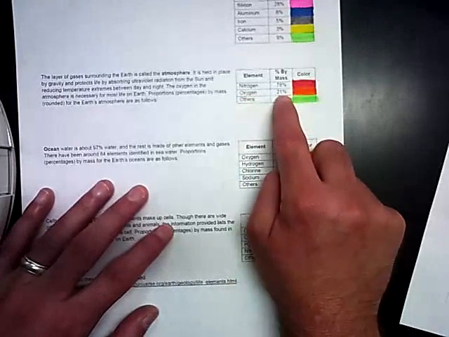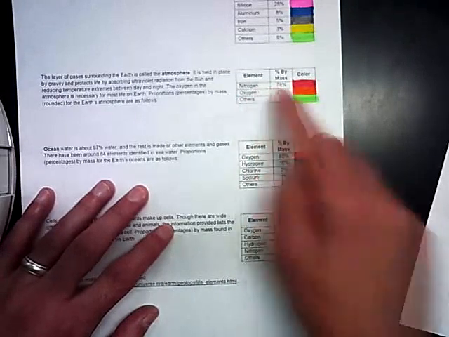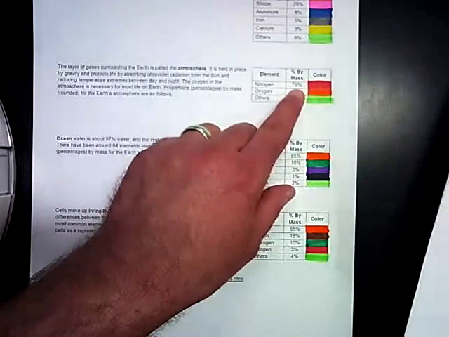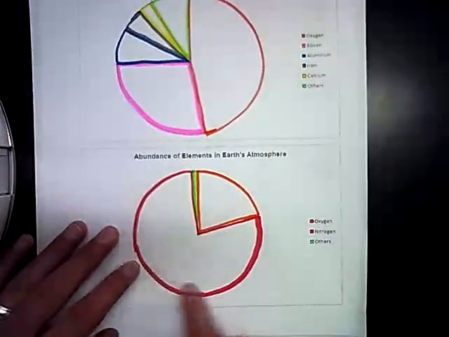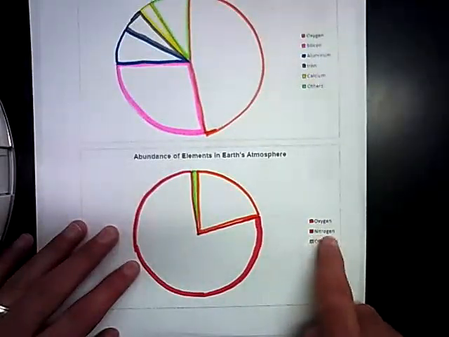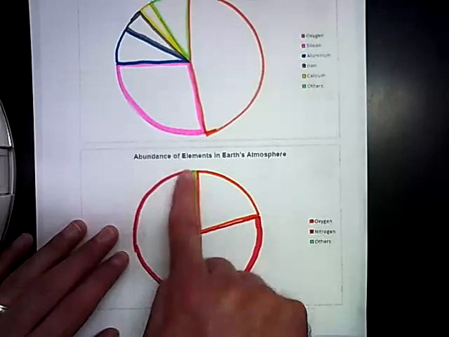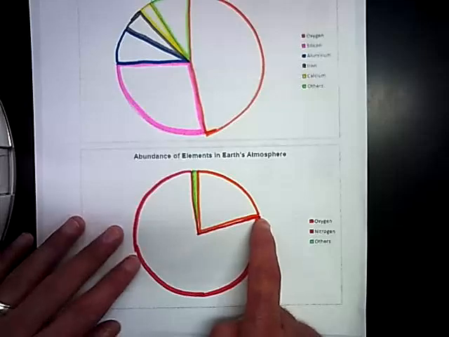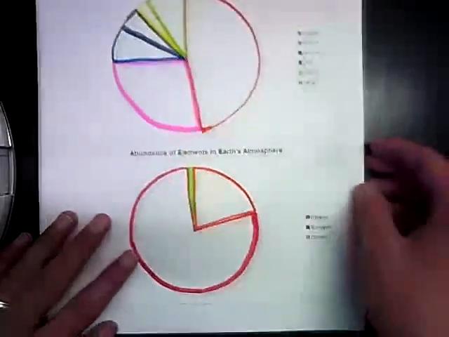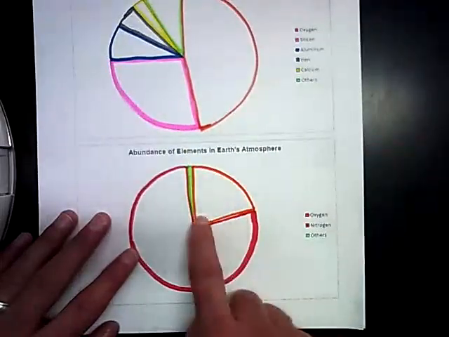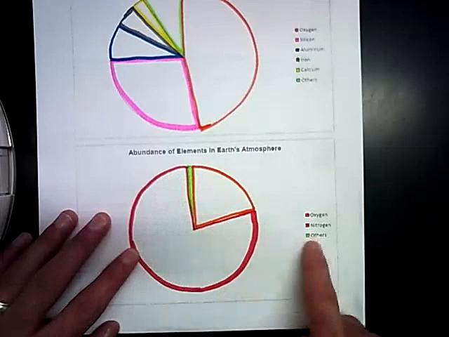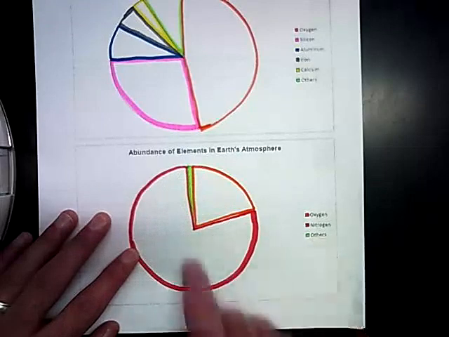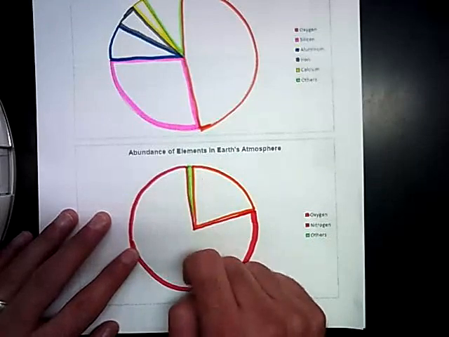If you look, this is where you need to be careful because oxygen was 21% and nitrogen was 78%. So nitrogen is going to be the larger section, which will be red. So I've colored nitrogen red. And then this section right here represents nitrogen. So this big section kind of looks like Pac-Man. And then oxygen was 21%, roughly. And that will be this section right here. Then this tiny sliver right here is going to be colored for others, like miscellaneous elements.